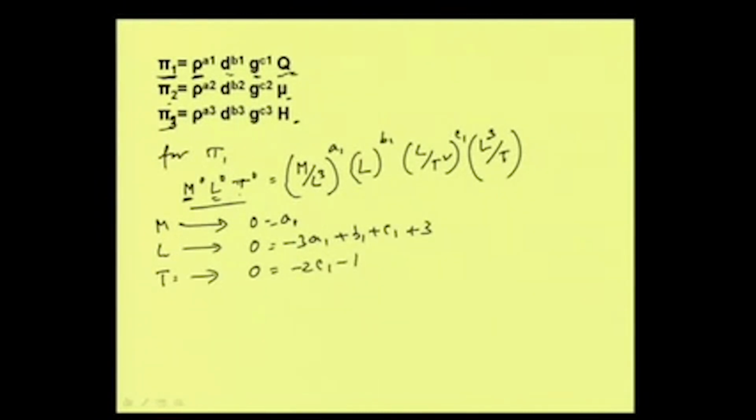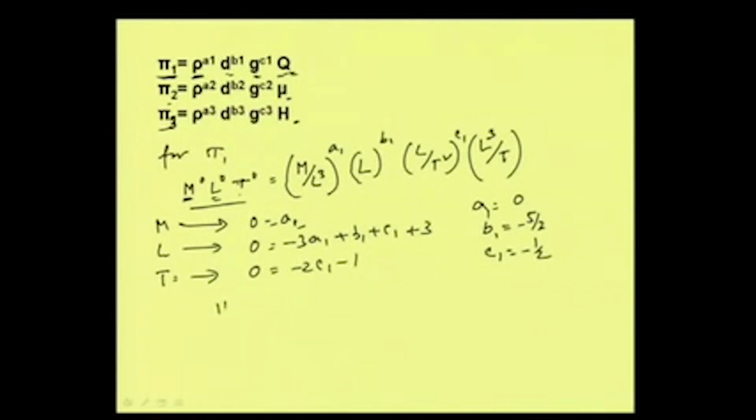And from these equations, this is a little easier, because we see we have 3 equations, and from these 3 equations we need to solve for a, b and c. That means 3 quantities we need to solve from 3 equations, which is quite possible and easy. So we can get from here that a1 is equal to 0, b1 is equal to minus 5 by 2, and c1 is equal to minus half. Well, so that way we can get it.